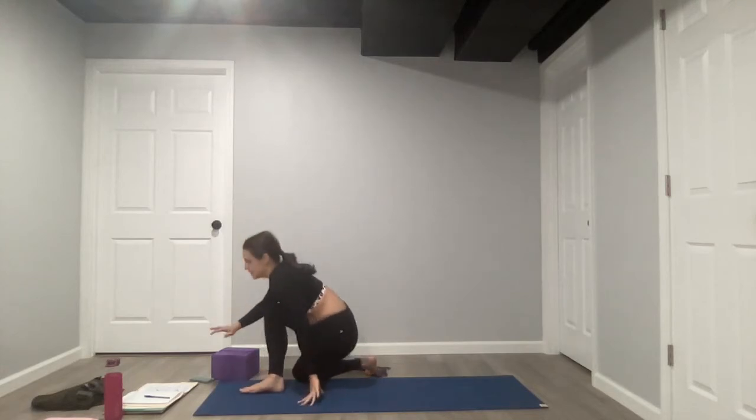Come all the way down to Gomukhasana, cow face legs. It's okay if you didn't get there how I did. Meet yourself where you're at. We're looking to stack knees, feet level with one another. Take hands to heart. Exhale.